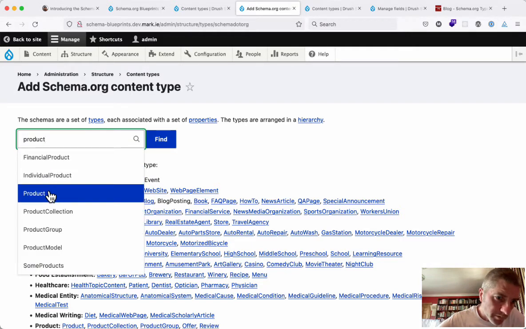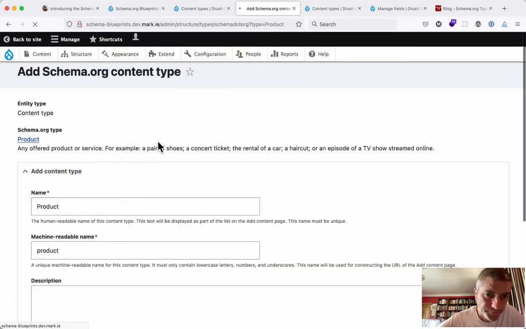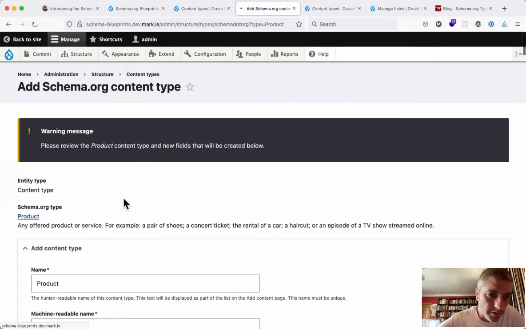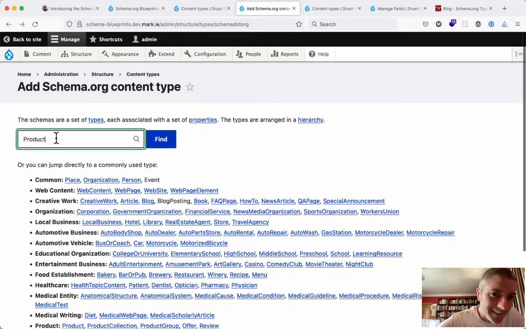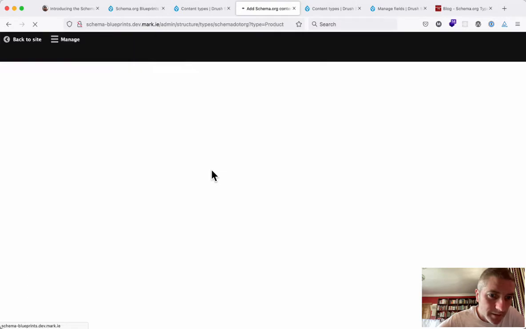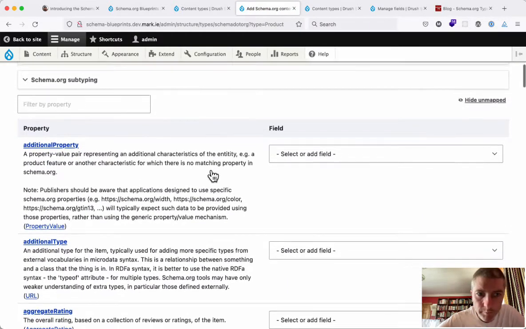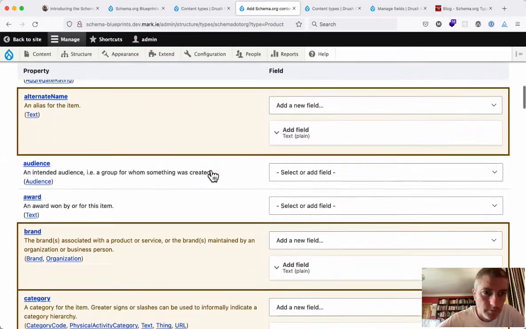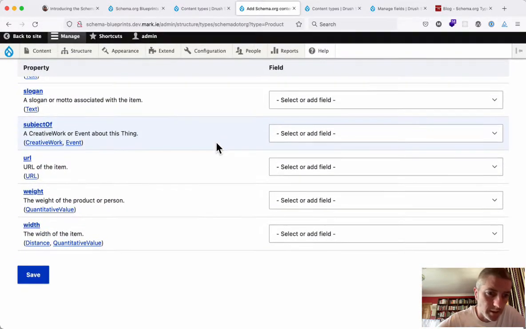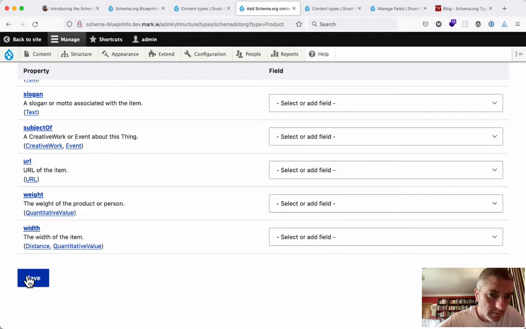Financial product, individual product. Let's go with product. Actually, I've only realized there's a search there. That's handy. Okay, find it. Product. Subtyping, additional properties. Oh yeah, let's say yes. Whatever you want, we'll say yes to it.